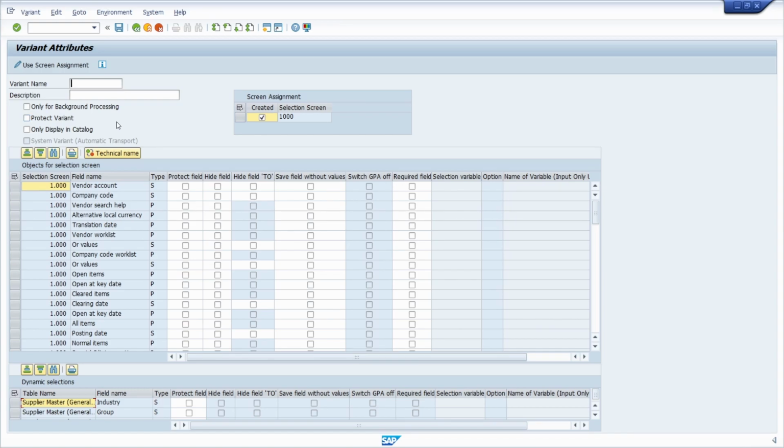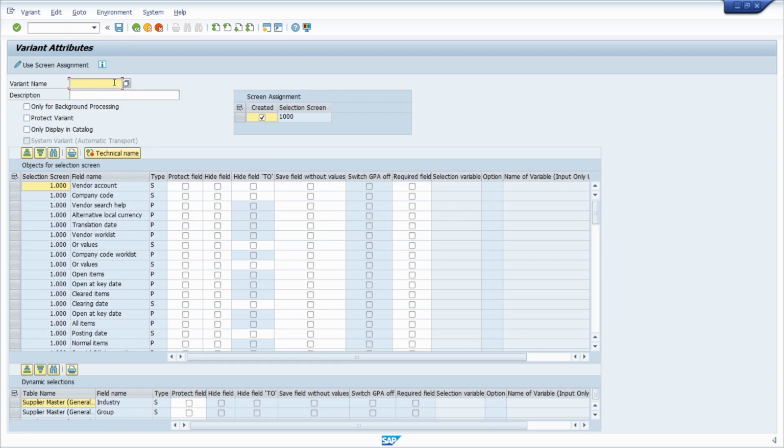For example, if I create a SAP variant, then this SAP variant can only be changed by myself and not by anyone else. If you select only display in catalog, then your SAP variant will only be shown in the SAP catalog and not in the F4 help.